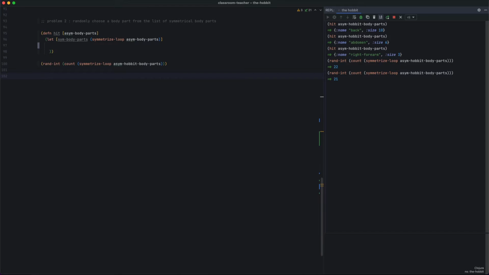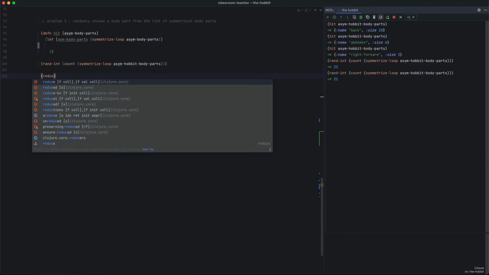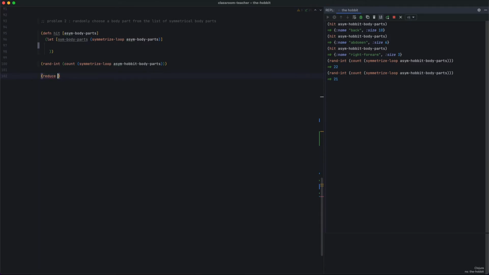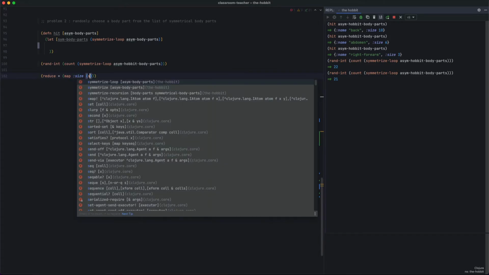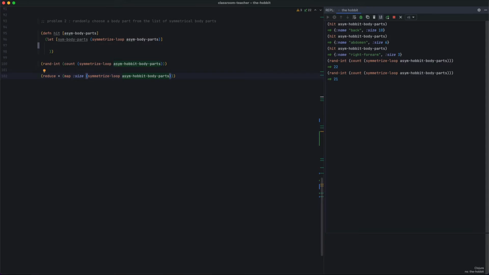We could do that with a reduce. And we'll pass in, we want to add all the sizes. And so what we can do is now pass in for the collection the list of sizes from the symmetrical list. This is pretty straightforward with the parts that we already have in play. If we do this, we get 85.